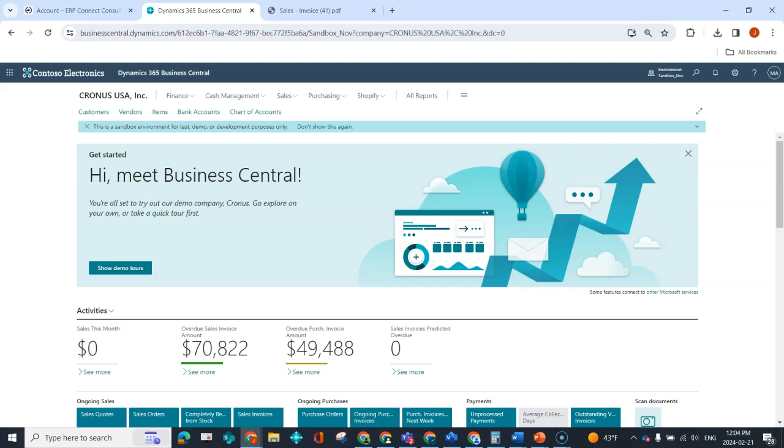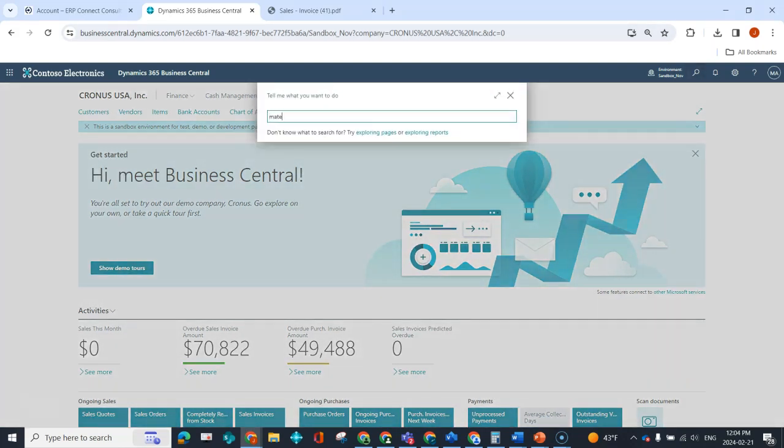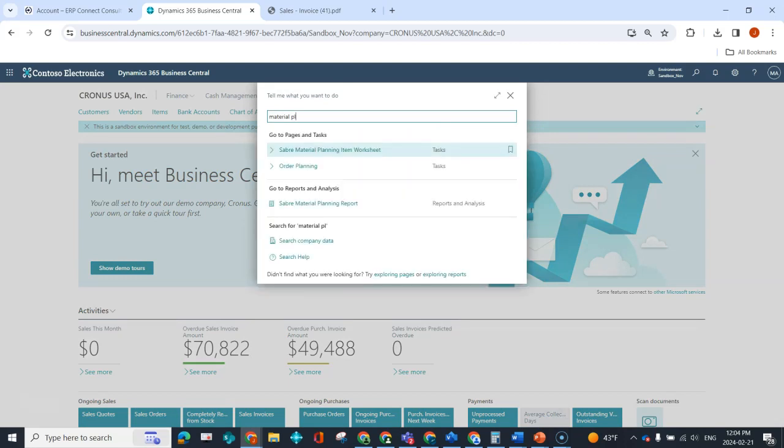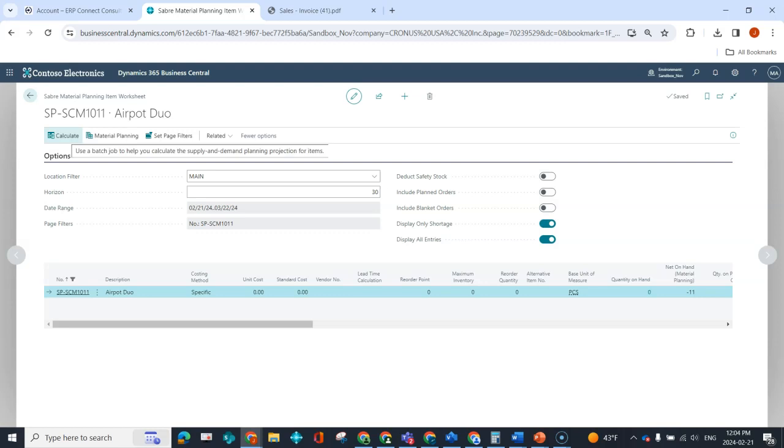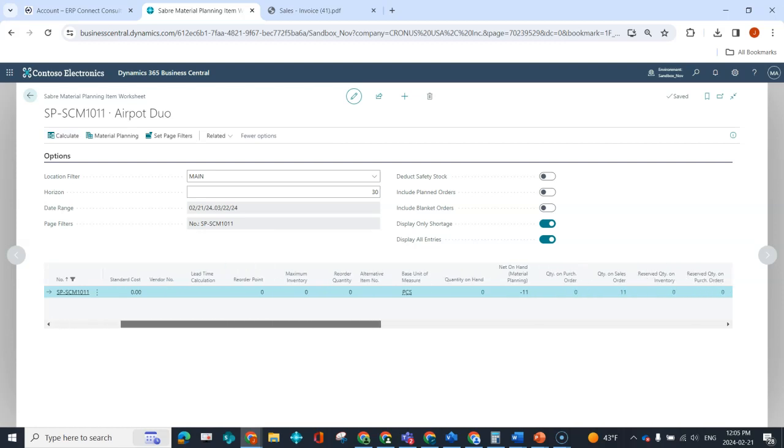So here we are in our Kronos company. I am going to look at my material planning page, which is a new page that we created to be able to see supply and demand all in one page. We have a really great YouTube video if you'd like to check out more on this feature. But for now, I'm just going to leverage this to focus on just my main warehouse and just my shortages, and I'm going to calculate to see my net on hand. So I'm filtered to just this specific item here, and I can see that my net on hand for this item, I'm going to be short 11 based on the sales orders, production orders, negative inventory based on demand inside my system.